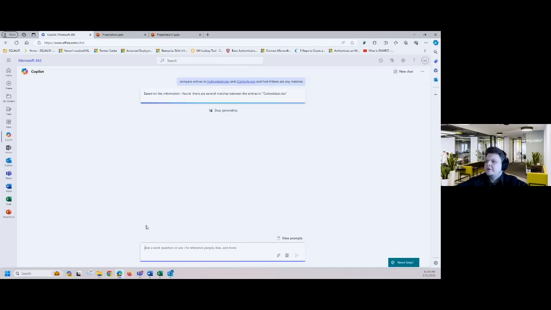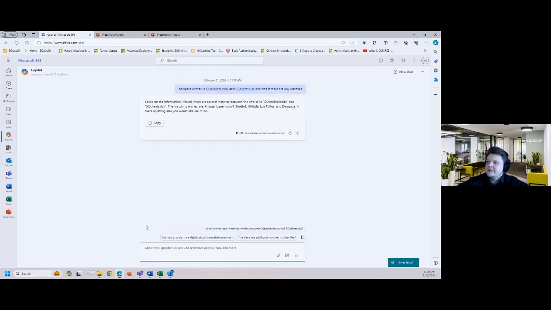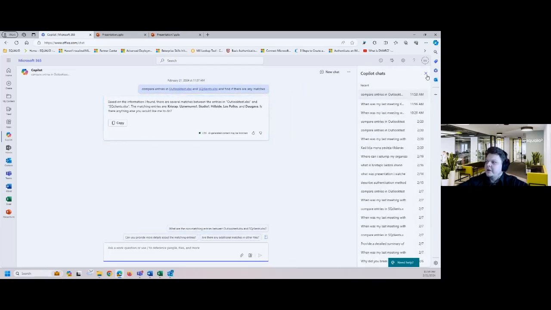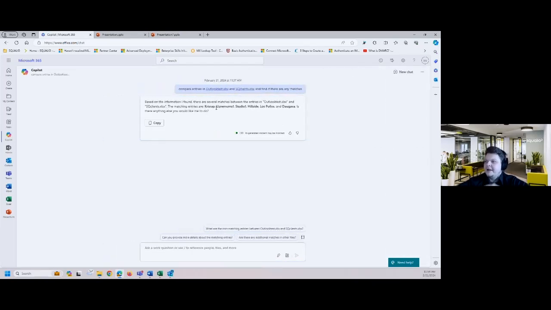It's combing through our documents, and it says that there are several matches, and we see that a couple of these companies appear on both lists. Okay, so we know now that we have to pay attention to that. We see the names of companies that appear on both lists, but I'm also interested in the legal status of these companies because we need to understand how and whether we can continue to cooperate.